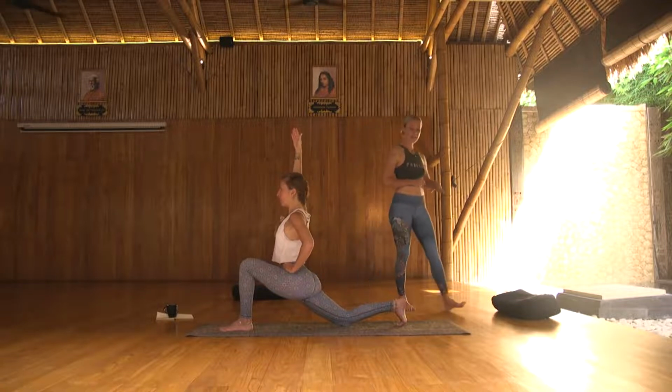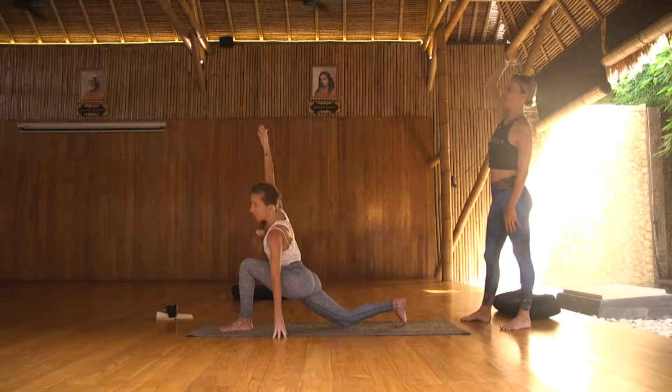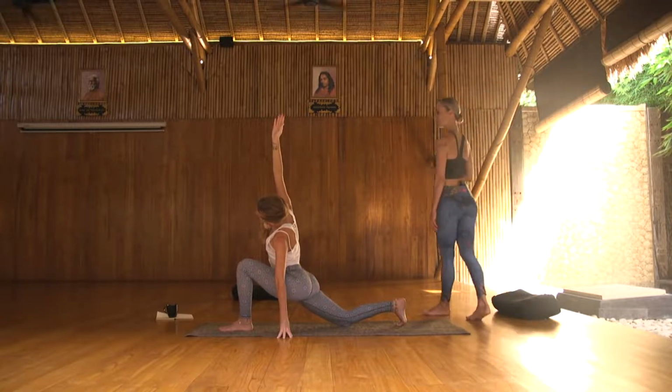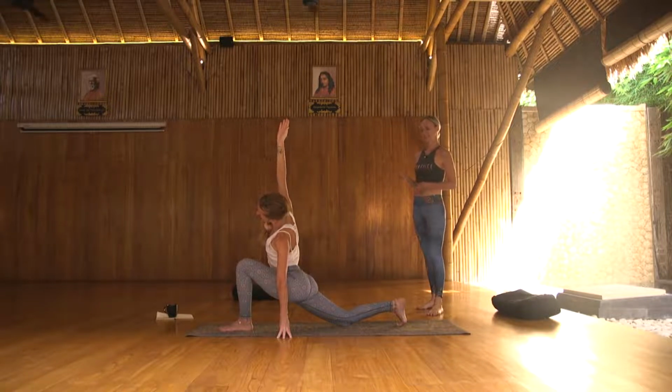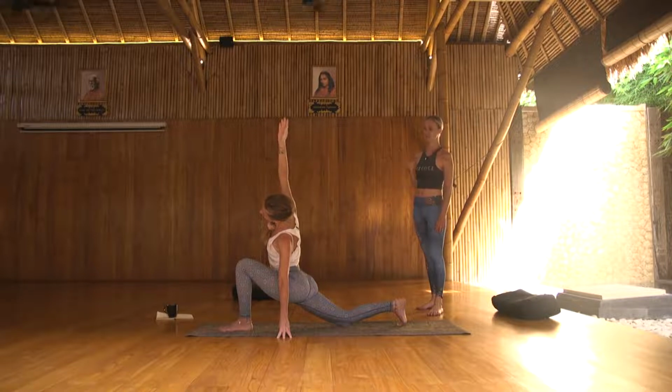And then you can have your left hand to the waist, a block or the floor. Tip over, stretch through the right fingertips. Feel that lengthening through the right side body. Keep the front ribs in. Explore whatever length you can create through the tailbone. You're not just reaching through the right hand, you're also elongating through the crown of your head. So the neck is still an extension of this lateral curve of the spine.